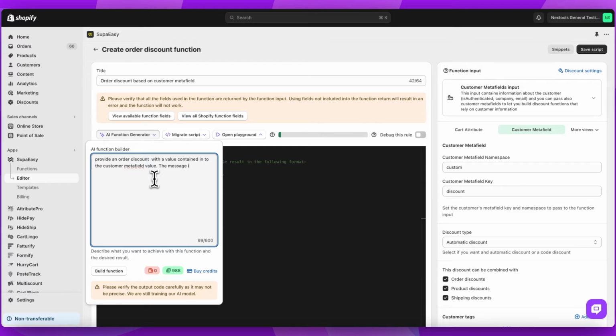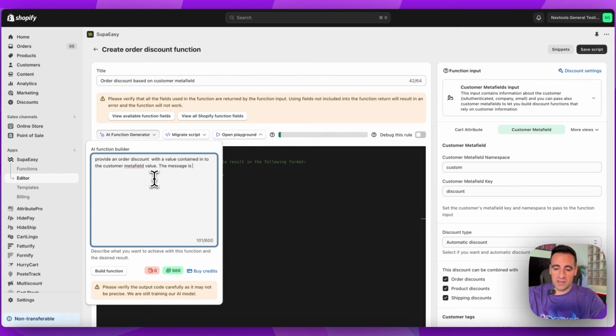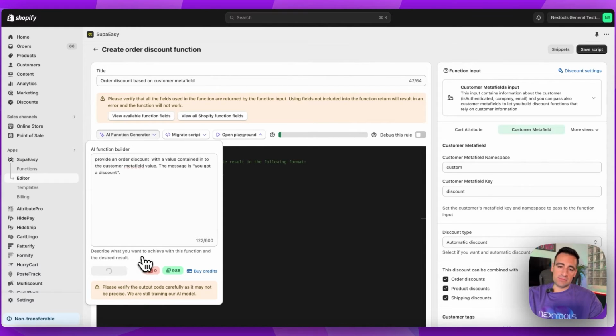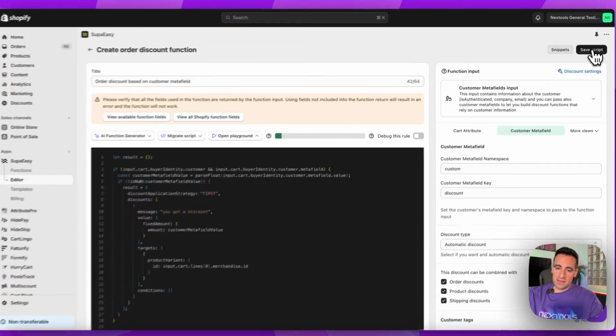The message is you got a discount. And click on build function. Let's wait 10 seconds, 15 seconds and see what we have. And hit on save.